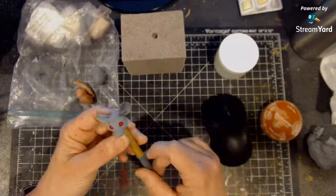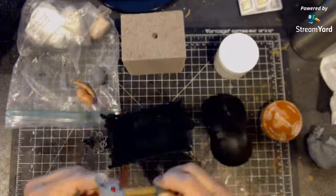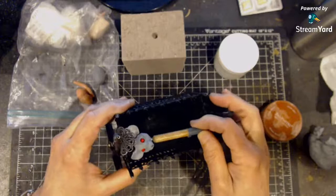So I am going to be painting this. Now, I figured his head fits pretty much into this. I mean, it's a little bit bigger than I would want it to be, but you know what? That's okay.